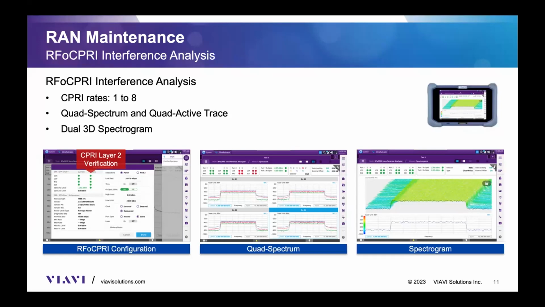For example, we know that these SFPs, the small form factor pluggables, also have a certain level of sensitivity on the light. So we have to check that the power level is above, say, around negative 15, negative 17 dBm, because typically those are transmitting at about 0 dBm, but the sensitivity is about negative 20.